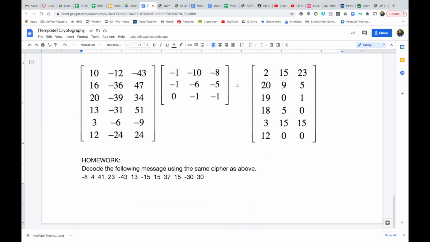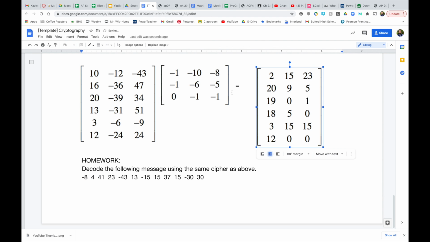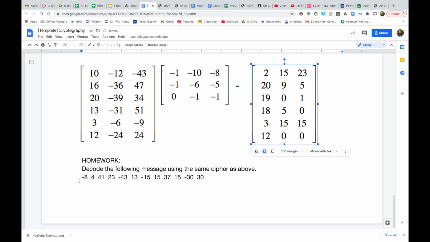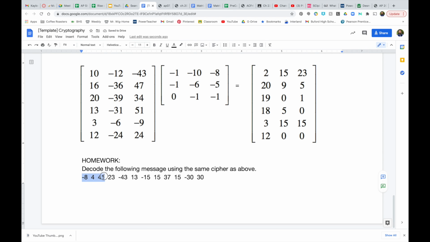Now remember, we're going to group these into 3, so I need to create that first matrix. I need to create this matrix right here. What we're going to do is create groups of 3. So that's your first line, this will be your second line, this will be your third line, and then this will be your fourth line. So you end up getting a matrix that is 4 by 3, 4 rows by 3 columns.